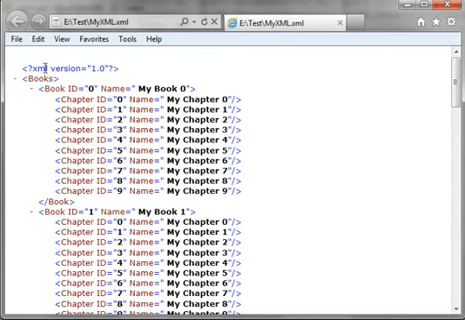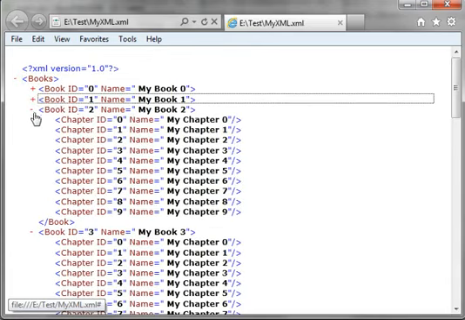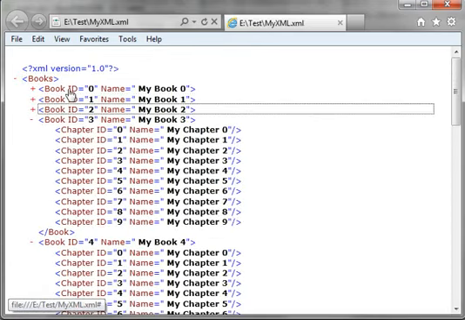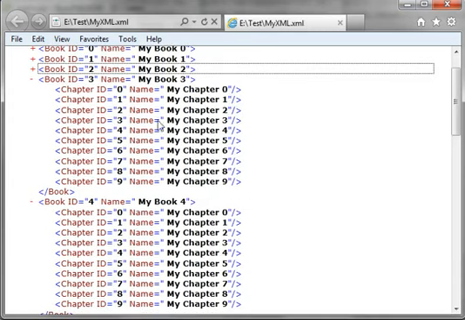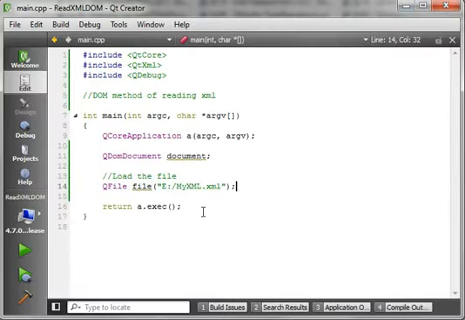This is what our document looks like. When you're reading XML, specifically through DOM, you need to know the structure of the document you're going to be working with. As I said, to be well structured, an XML document needs to have one root and only one root. So book, that element is the root element. Then underneath book, we have a bunch of books. Each one has an attribute of ID and name, and each book element has some chapter elements. Each one has an ID and a name attribute. We could have kept going and going, but for simplicity's sake, this is as complex as we're going to do. So let's dive back in here.